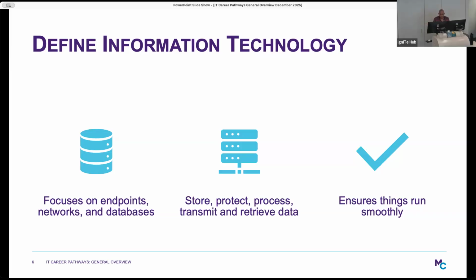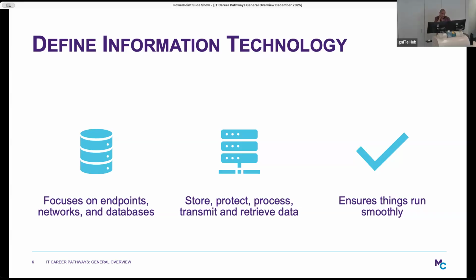Networks, well, networks is where the magic happens, and we're gonna be talking about that because that is invisible. For most users, they don't ever know about networks until they fail. But that is basically the backbone of everything that we do. Networks, and how all that information traverses those networks.